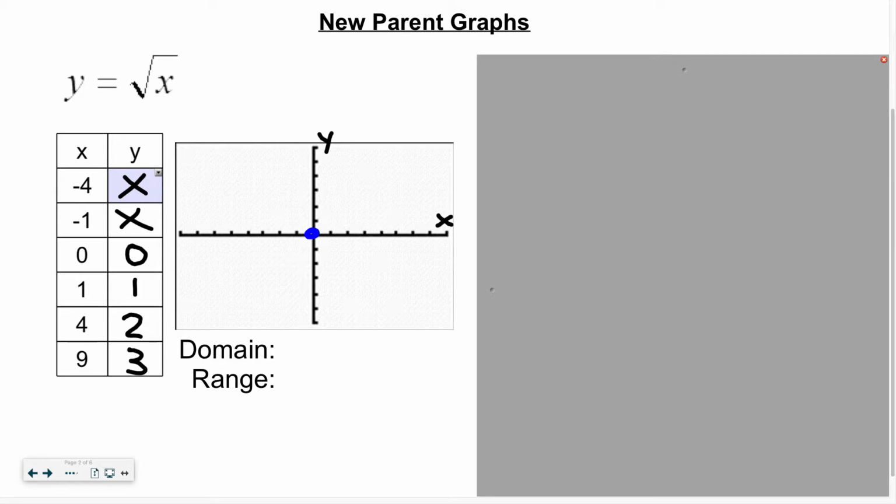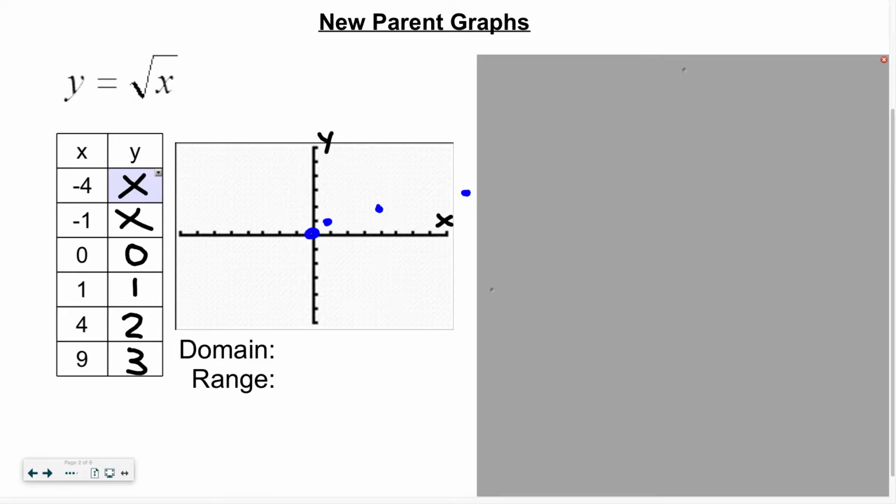If you're on your phones, you should be taking notes. Just FYI. And so 0, 0 is the first one that works. So in this graph, it's kind of interesting. We didn't have this with the V shape or the U shape. It has a starting point. 1, 1; 4, 2 would be going right 4 and up 2. And then 9, 3, I would go right 9, so I'm a little bit off, and up 3.